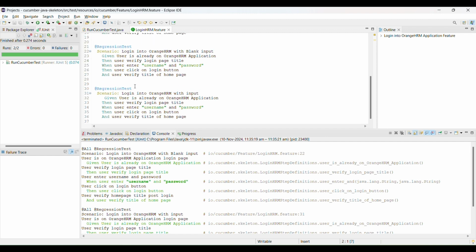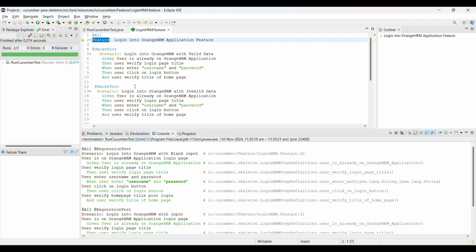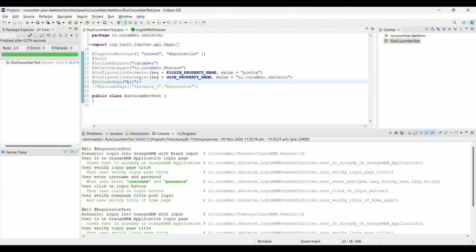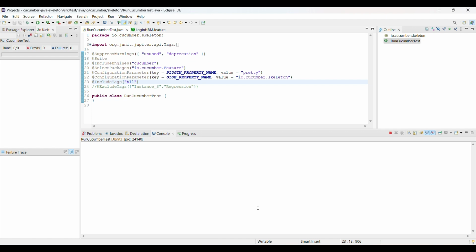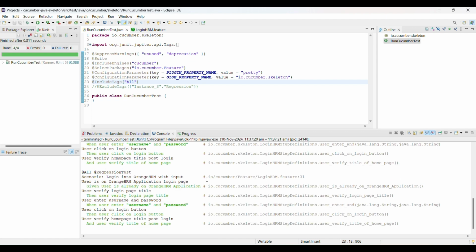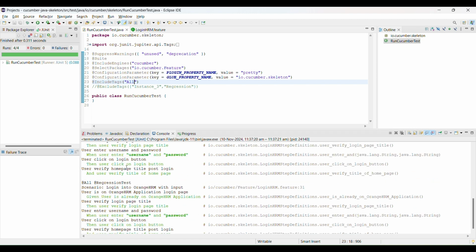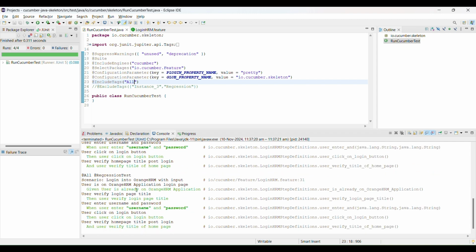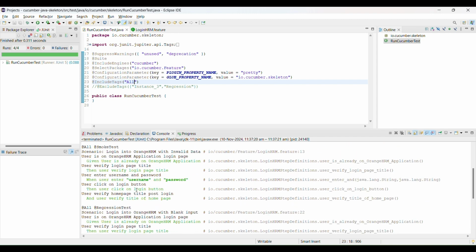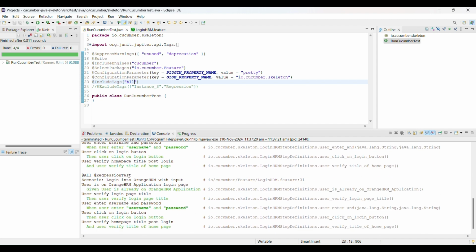All the test scenarios will execute because all the test scenarios come under this feature, right? And whenever we are applying any tag under the feature level, all the scenarios will be included under the feature level. So let's see if this is working fine or not. I added the tag name as all, so I'm going to run this class and see.